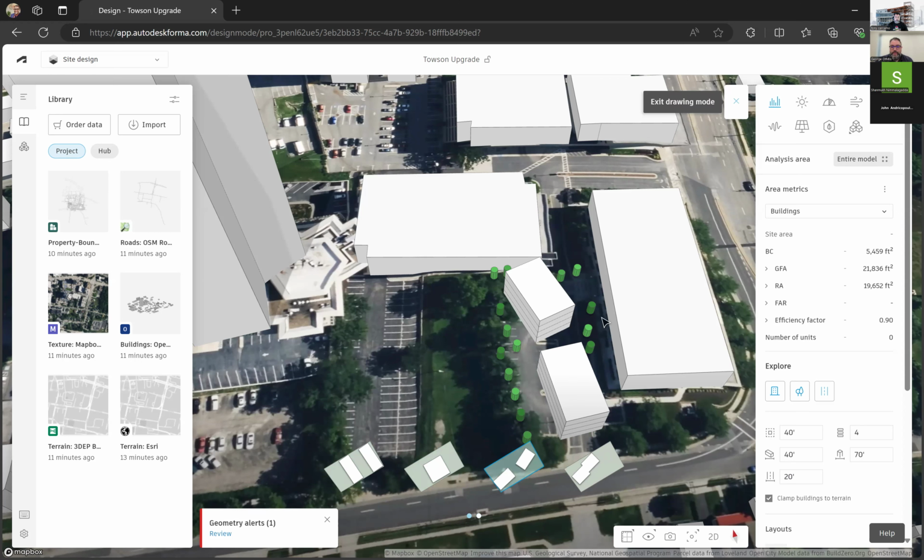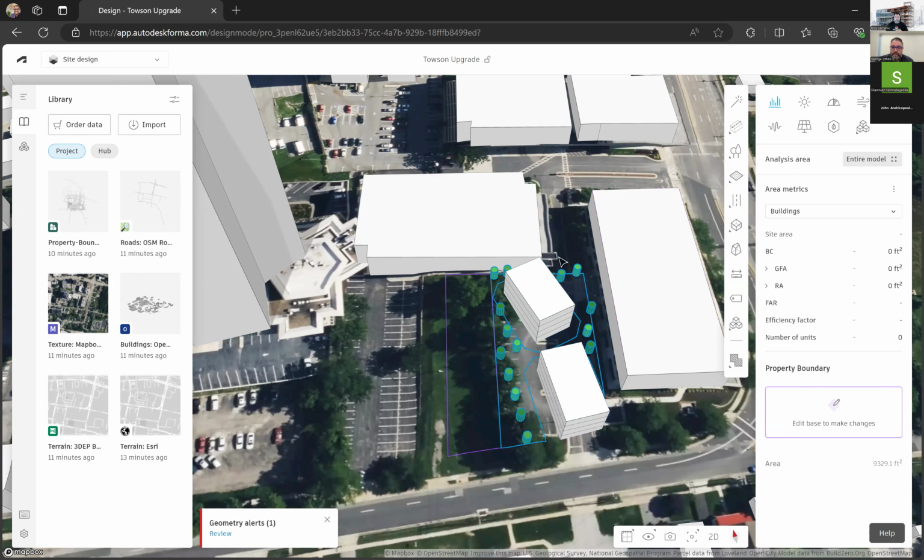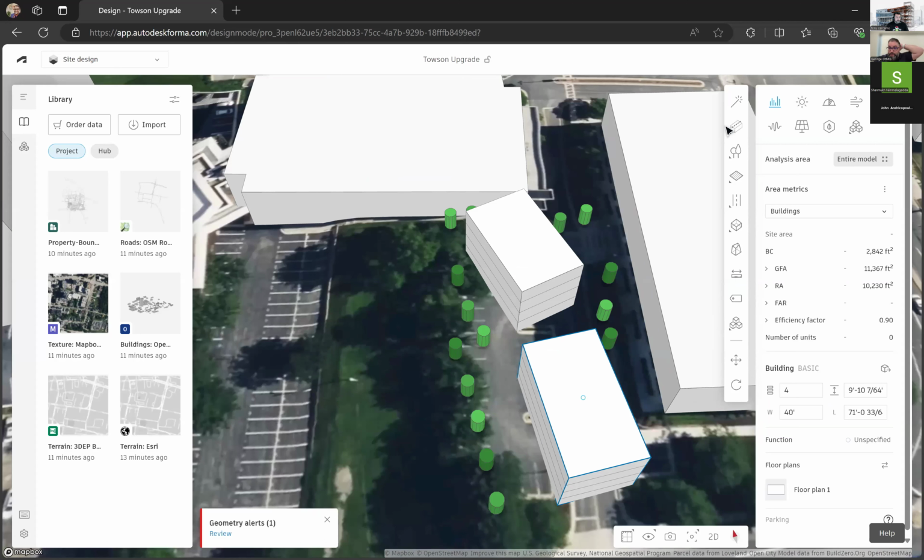And now it has added those to my data set. So you can see all these objects are interactive and they are actual pieces that I can modify now and I can also manipulate as well. If we don't want to go down this generative route, we can also build from scratch.